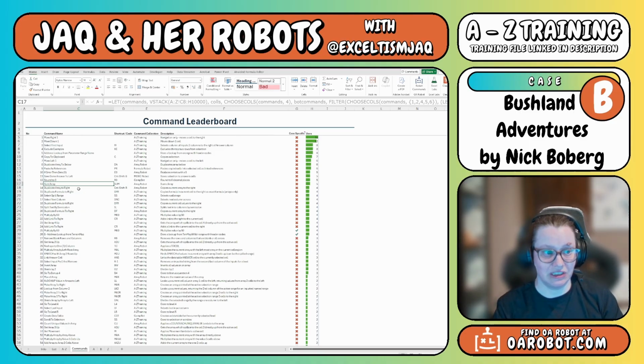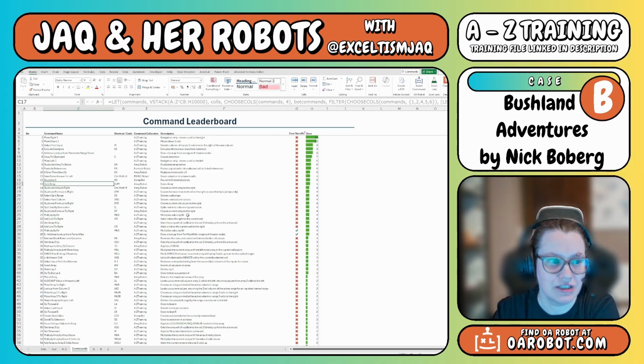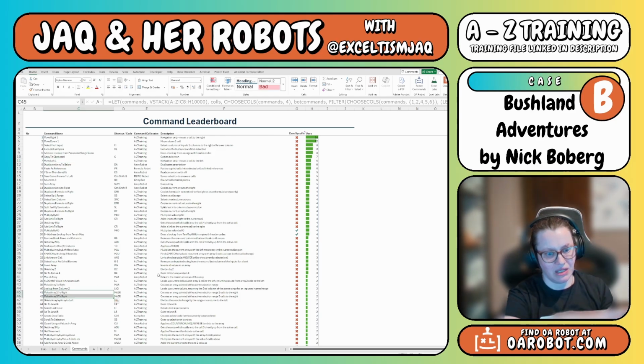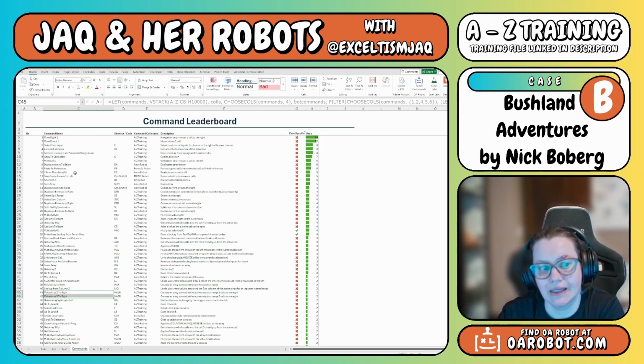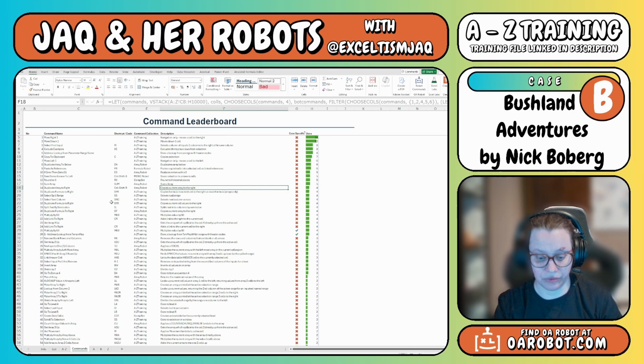I might do a tidy up of the leaderboard going forward so that things like navigation aren't included. I've already excluded anything that's specific to the case. I might even cluster them, so that making an array that points to the array or duplicating the array, which copies the formula, can be grouped. We've got duplicate array to the right, duplicate array to below. Those could probably all go into one category and we can get a clearer view of that.